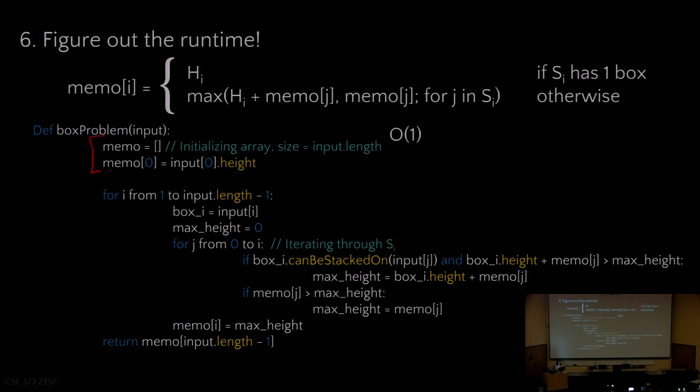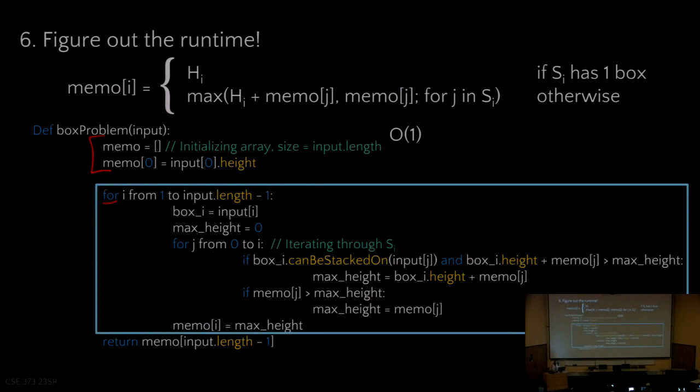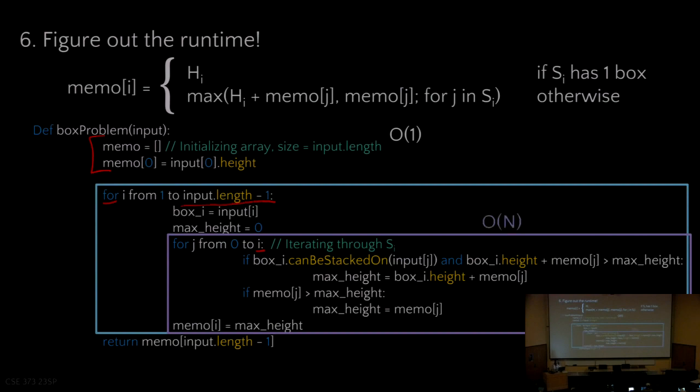So this first section here, we're not calling anything, we're not looping through anything, so that's going to be constant. And then we look at this for loop. To find the runtime of that one, we first need to look at the for loop inside. This one goes from 0 to I. And since I goes from 1 to n, if this is n, then the inside for loop will run in O of n. And thus the outside for loop, since this one also iterates n different times, is going to run in n squared. And the last return is also just constant time. And so overall, we have an n squared runtime. Any questions?